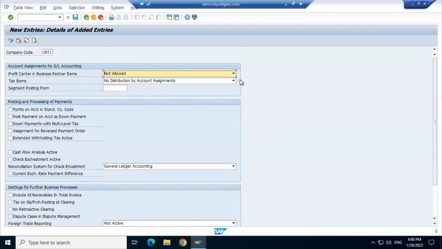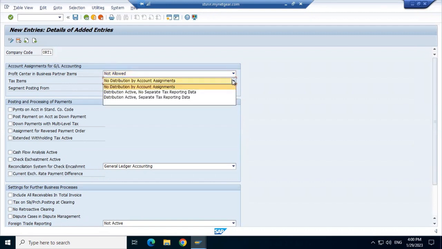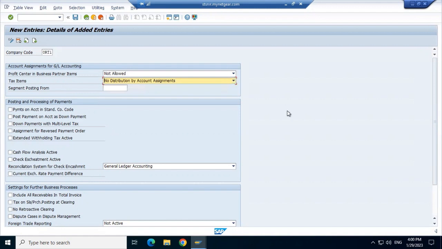Similarly, tax items: based on your jurisdiction area, you can put the tax item, whether it will be only for the company or it needs to be distributed across separate tax segments. Like if your business is divided, like Honda has a lot of showrooms in different cities and states, so they have a distributed tax system. Currently, we are doing the simplest company code setup, so I didn't put any distributed tax. I'm just putting no distribution. The company will take care of this.